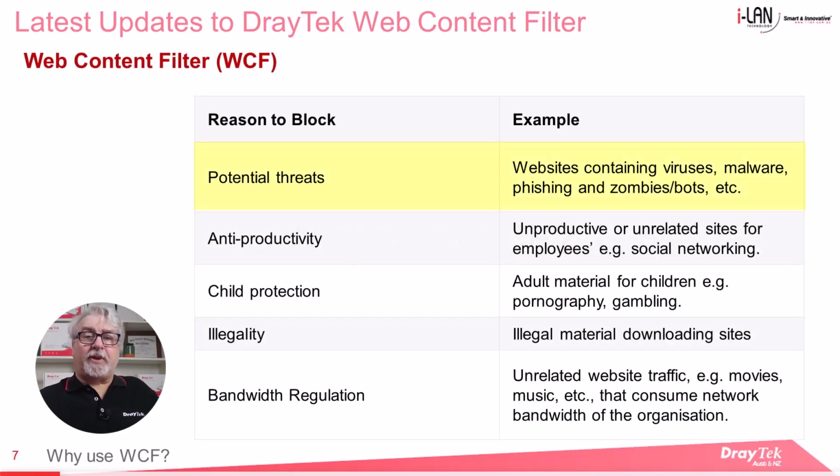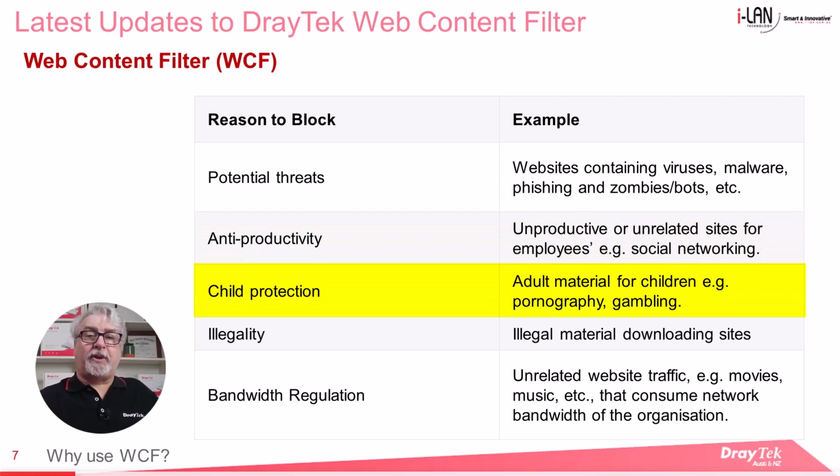The first is to protect from potential threats from the internet. That includes blocking websites containing viruses, malware, phishing, and zombies or bots, and so on. Next, as mentioned a moment ago, it can be used to increase productivity in the workplace by preventing access to time-wasting or unrelated sites for employees, such as social networking. It can also be used to protect children in the home environment by blocking access to adult material such as pornography, gambling sites, or drug use.